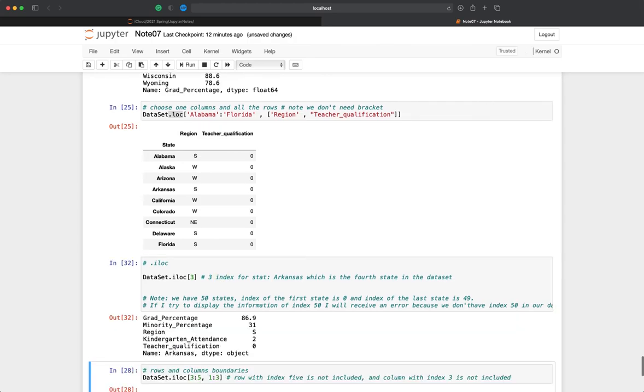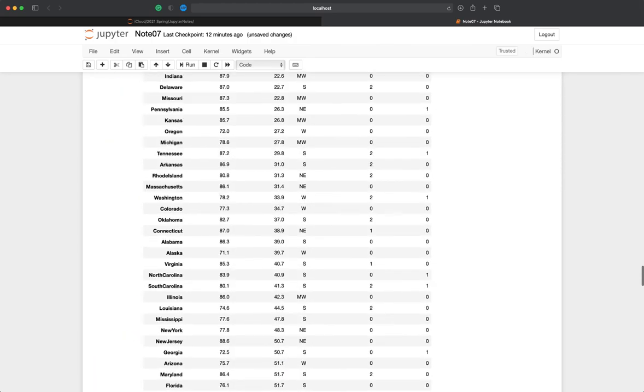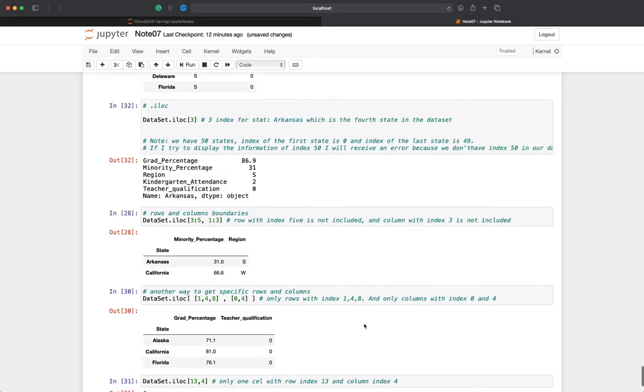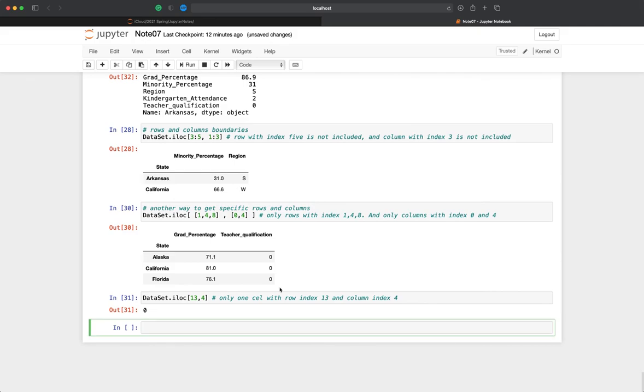Column 1 to the last is kindergarten attendance, and we see it's just 0, which is why we have 0. Okay, there are three last things for this one. Actually, we'll talk about that later in the next video.